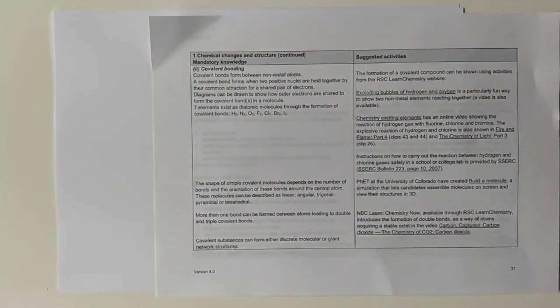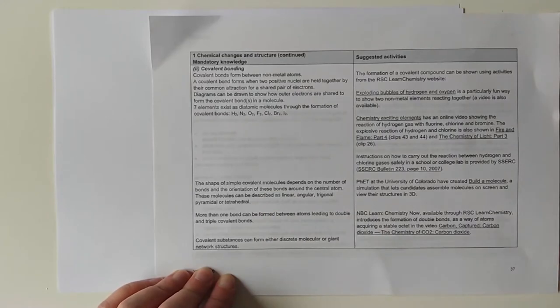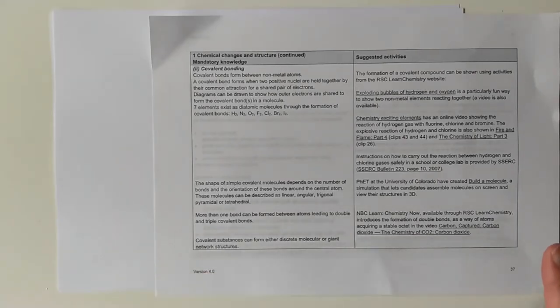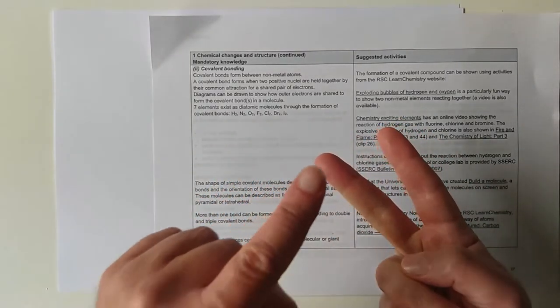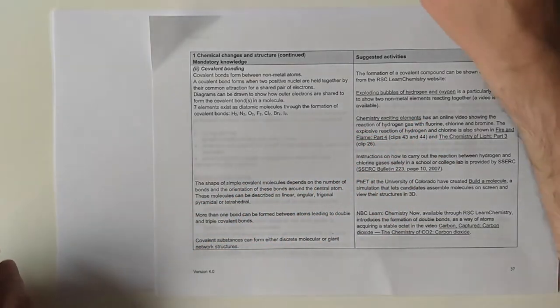What I would like to do today is look at three things. The SQA wants you to know four different shapes of molecules, and I just happen to have models of them so you can see them. I'm going to do structures, covalent structures. Covalent bonding can do two different things, and that's exemplified by Nairn Beach. It's really cool, in a really geeky way. And lastly, look at the properties of covalent structures. So that's the three things today: the shapes of some molecules, the structures you can make with covalent bonding, and the properties that they have.